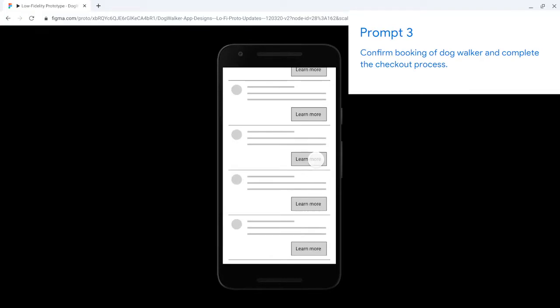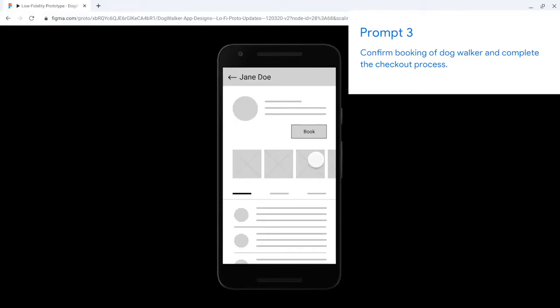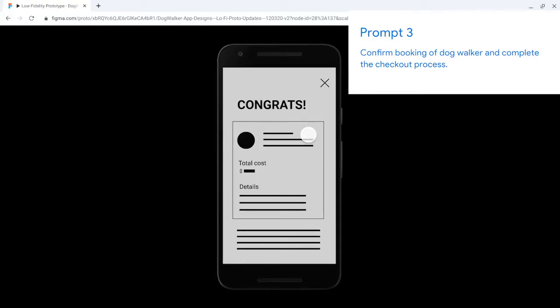Okay, let me go to the Learn More page that was on earlier. This must be somewhere. Okay, so it looks like I'm back here again. My only option seems to be click on the book button, so I'll try it. Oh wow, seems like that worked. Although I really don't know what happened. The screen says congrats and total cost, but I don't really know what I booked or clicked. Like there was no confirmation page to tell me about the dog walker, the time or price I was scheduling. How strange. I don't think I ever had this happen before.